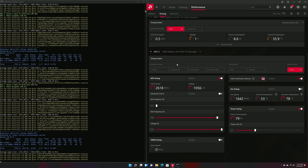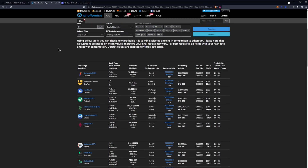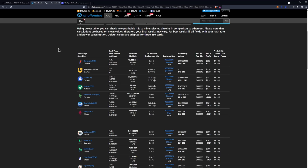Let's calculate profitability using WhatToMine. With current pricing, RavenCoin would net $0.31 per day after power costs. Flux comes in at $0.12 per day after power, and VertCoin at $0.11 per day after power. Beyond that, you are basically losing money on any Ethereum ETHash-based coin — whether that's Ethereum Classic, Quark Chain, Ethereum O, and so on. This GPU simply will not be profitably mining Ethereum or ETHash coins in general, unless you want to lose money.